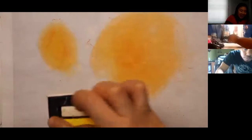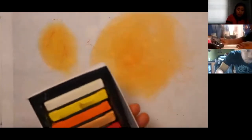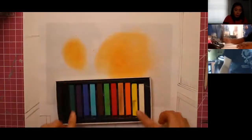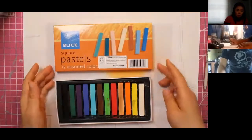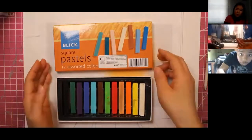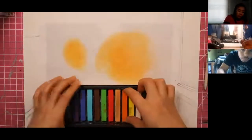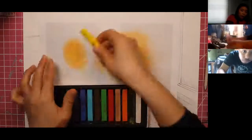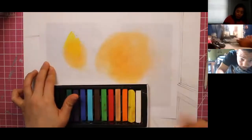It's just a cheap piece of pastel I picked out. You can use it to color in place of color pencils. I'm just using this stick pastel, the Blake's pastel brand. It was less than $10, as I remember. It was the cheapest one. You don't need to buy the expensive pastel. And you're going to color your drawing with that, correct? Yes. Draw like this, and then you can blend them.